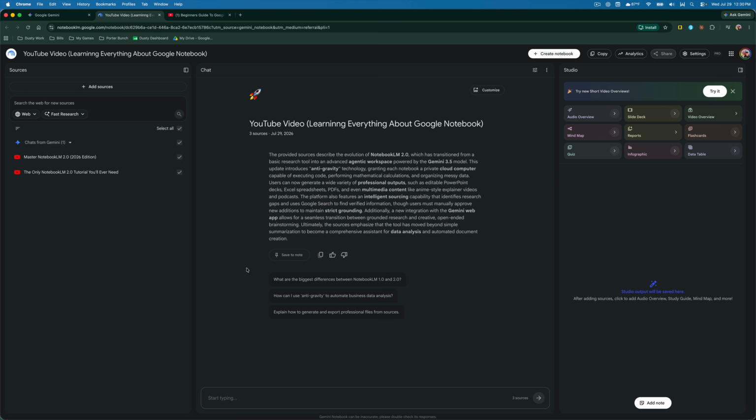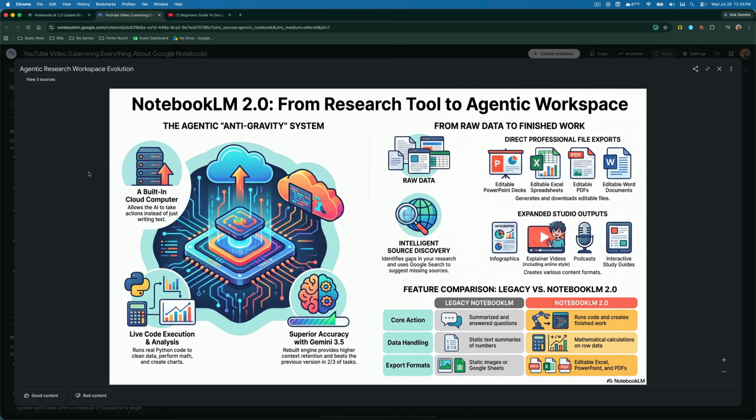Not only can we ask questions and be prompted to ask specific questions, as you see here, over on the right-hand side, we can create all kinds of things. Audio overviews like podcast, video overview, which is new, reports, a mind map. I like the infographic. If you click into infographic here, it'll generate an infographic based on the sources that you've provided. As you can see, we can click on the infographic that it created and it gives us some awesome comparison images here. As a visual learner, this is really helpful to someone like me, but this is just one of the many things that you can do.